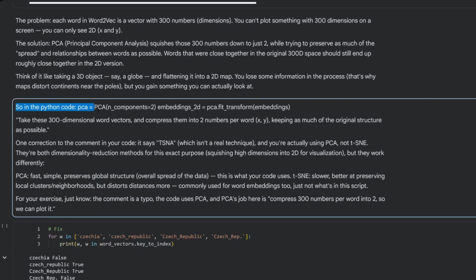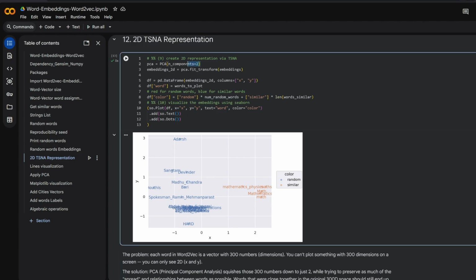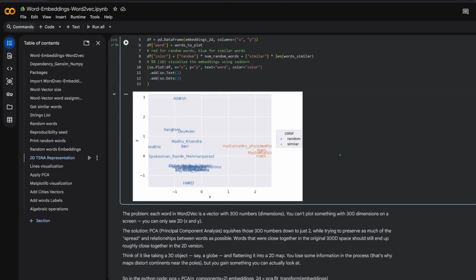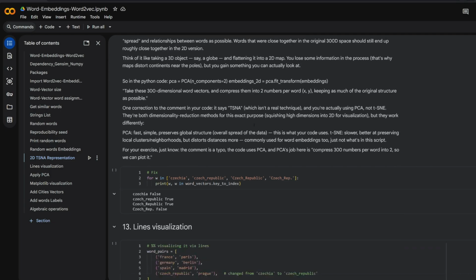So in the Python code, PCA, Principal Component Analysis, squishes those 300 numbers down to just 2, while trying to preserve as much of the spread and relationships between words as possible. Words that were close together in the original 300D space should still end up roughly close together in the 2D version. So by applying PCA, principal component analysis, we compressed those 300 dimensions.